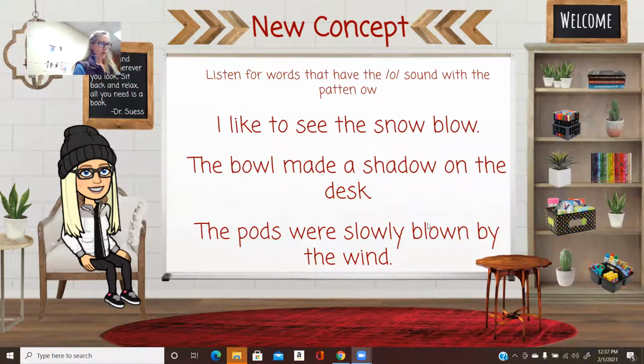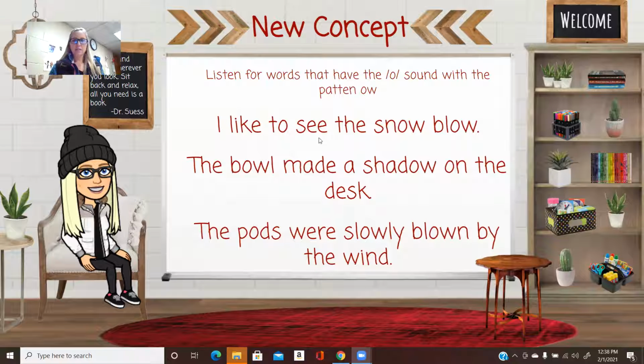Okay. Go ahead and erase your boards because we're going to go on to the next vowel pattern for today. And this time, I want you to write O-W at the top. And with your O-W, I want you to write that visual phonics of that little O, because I want you to remember that the pattern we're working in right now, O-W says O. Okay, so let's take a look at our first sentence.